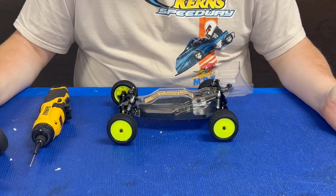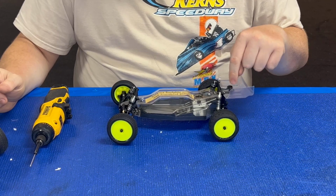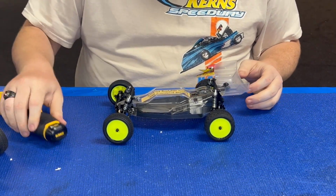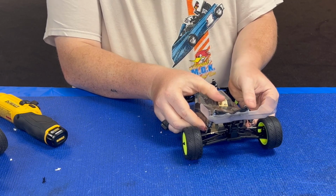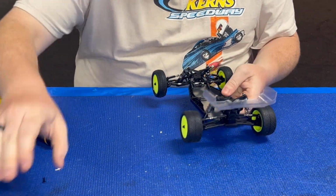All right guys, so first step I'm going to get this Mini-B ready. First thing we're going to remove is the wing, body, and the wing mount, and a couple little screws. So first thing, I'm going to pull the body. It's one little body clip. Save that for later. You will use it on that. Pull it up, get it over the spur gear cover, set that to the side.